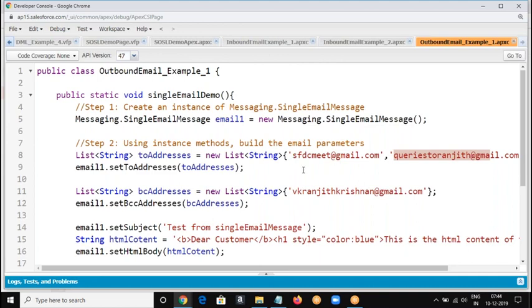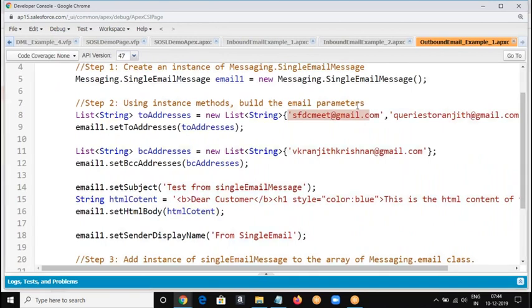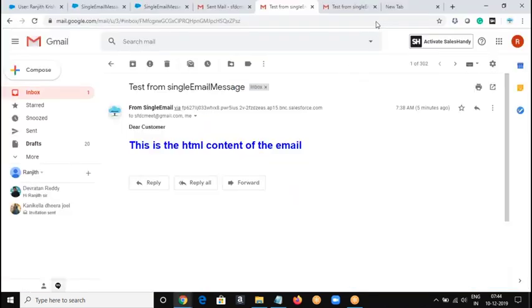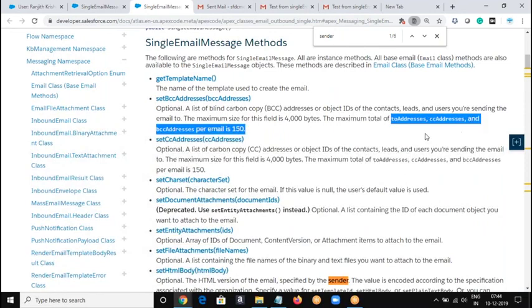It's not required. Okay, outbound email, how to send email from the Salesforce environment to an external user or any internal user also. We'll see how to send the email to the internal user as well. When you send email to external email addresses, there are limits, right? Yes, I will show you. There is a limit. What is the limit? Maximum you can set is 150 email addresses altogether. If you go with only toAddresses, a list of strings, how many emails can you send? 150. Altogether it's going to be 150. Got me? So that is the maximum total of emails you can send.